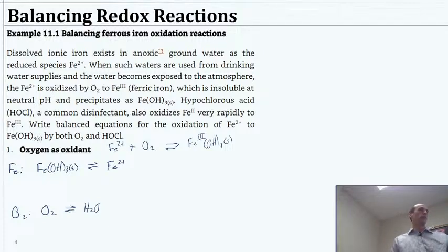One of the first things to notice is we've got two species undergoing a reaction, right? It's iron. If we put the most oxidized form of iron in the solution, that should be the Fe3 version, the FeOH3(s) on the left. That's the oxidized version on the left, and the reduced version on the right is the Fe2+. I'm not balancing everything yet, but that's a starting point. And we can do the same with oxygen. If O2 is the oxidized version of oxygen in the system, water should be the reduced form. So we're not going to use that Fe term that also has some oxygen in it. We're just going to take oxygen with respect to the water.